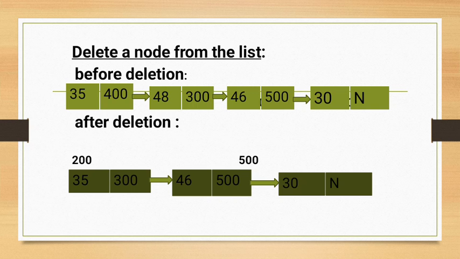So what happens when we are deleting? To delete a node in a linked list means we change the pointers. If we have 3 consecutive nodes and we want to delete the middle one, we simply change the pointer of the first predecessor so that it skips the middle node and points to node number 3. Instead of pointing to its successor, it points to the third node after it.